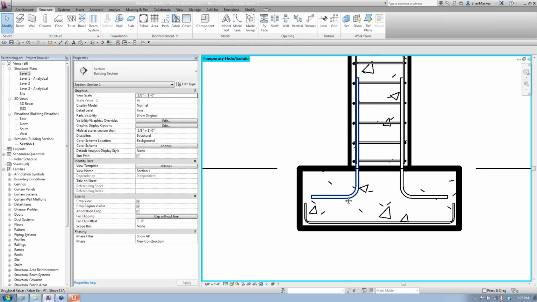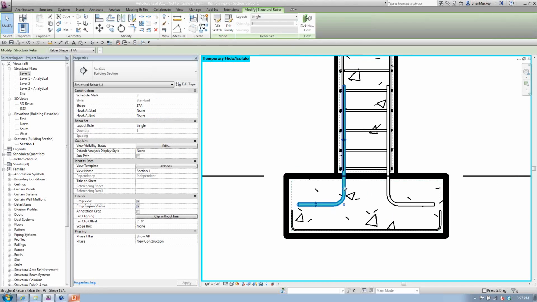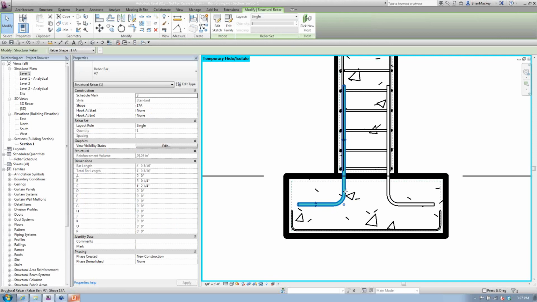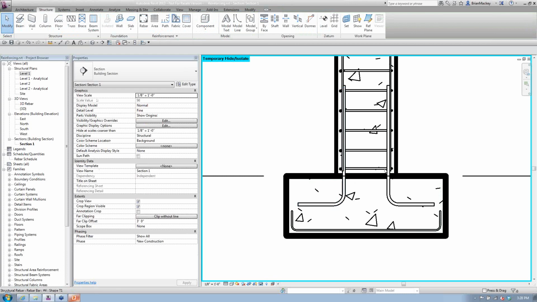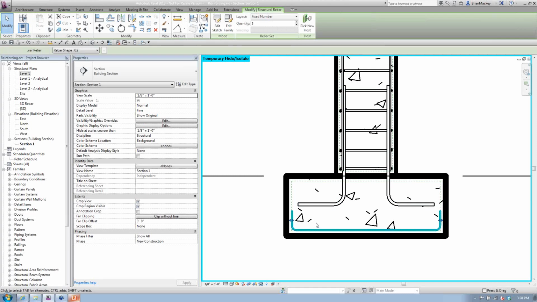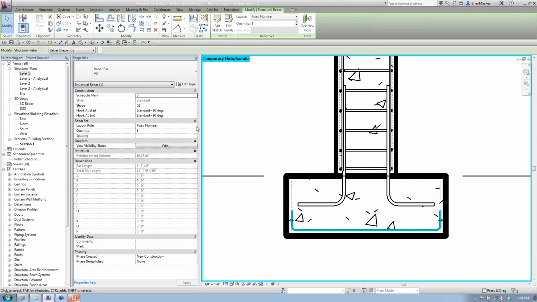Now, the one thing I want to point out, that this volume from this rebar is being calculated by its host. The volume for the top half of this is not going to be calculated into the column or wall. I placed it in the footing, therefore the volume of this object is going into the footing value, not the column value. So when you saw me place this dowel, I see a lot of people doing these dowels and placing them in the column and stretching them down. Whichever one you want to do, that's fine. Just understand that where that volume goes is in the original host object. So if you're really starting to try to figure that out and set that up the way you want it, it's going to be adjusted per the host.